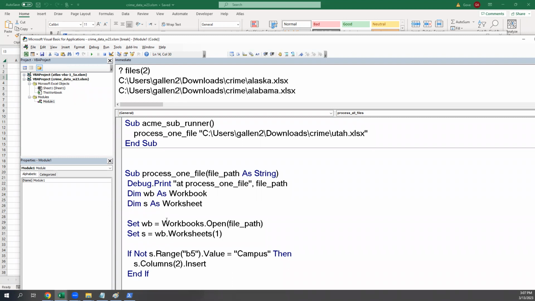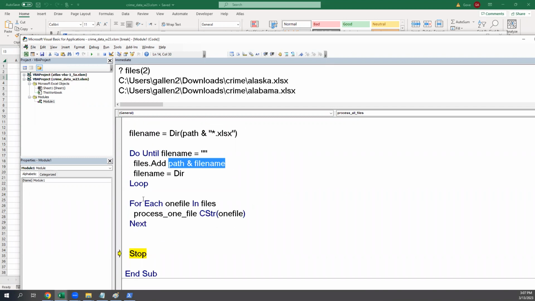So we usually want to say, if you're trying to build a list of things to process, build the list first. Don't do anything else in the process of building that list. That way you don't have to worry about something else interrupting it, because a call to the dir statement anywhere else in my code is going to pull the next file off. Or if I call dir and give it a path, it'll build a new list to work with.